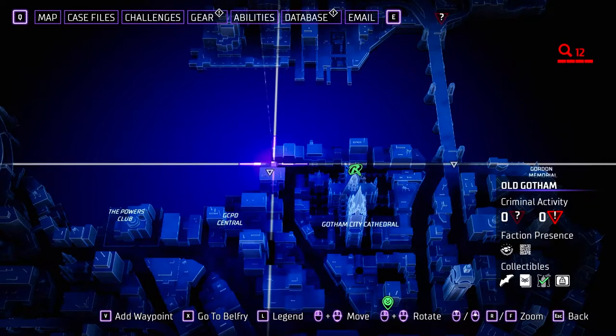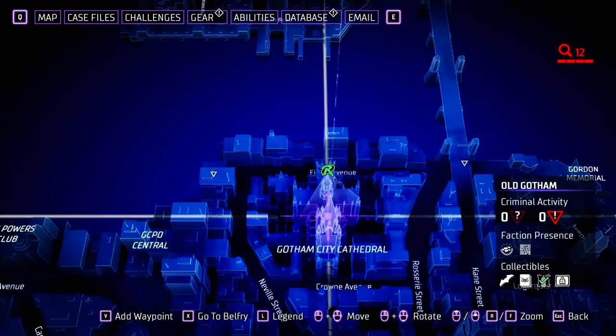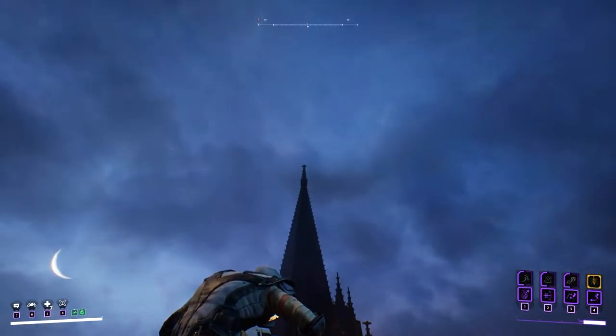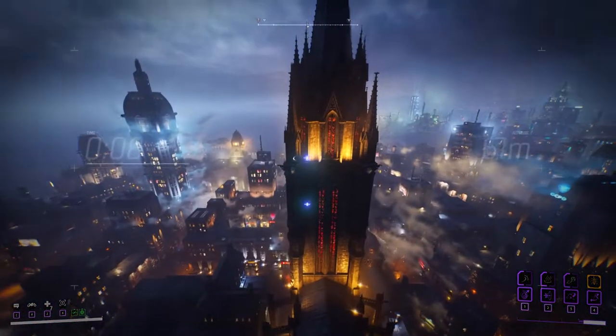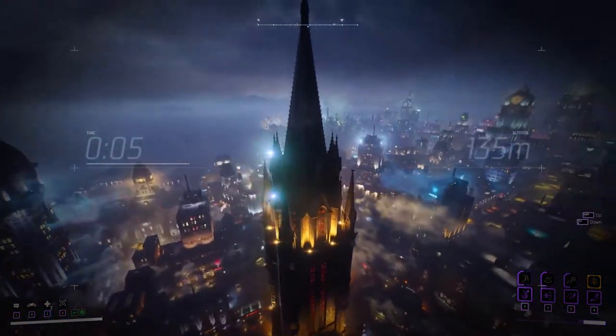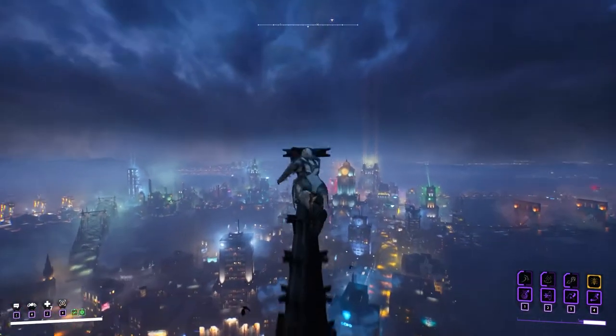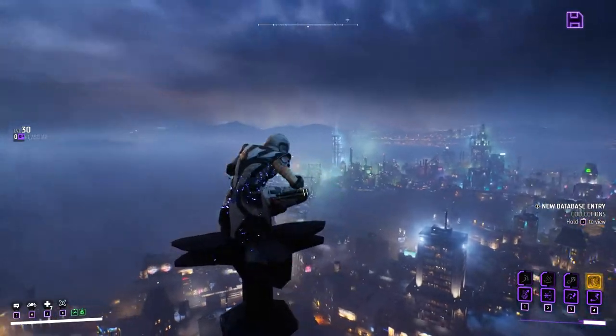The next one is going to be on the big cathedral right over here. It's going to be super easy to find because it's literally at the very giant tip of this cathedral. With some characters, you might have difficulty trying to get up here. But with Robin, I just fly up and teleport into the sky. Super easy. Okay, cool.